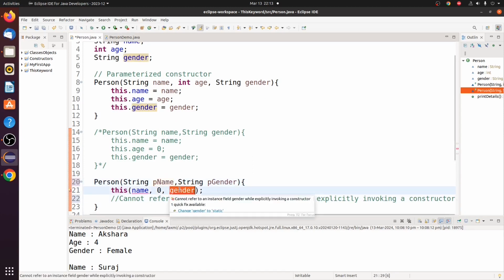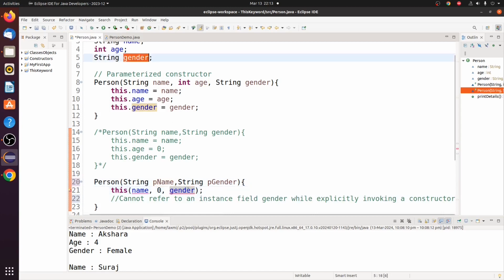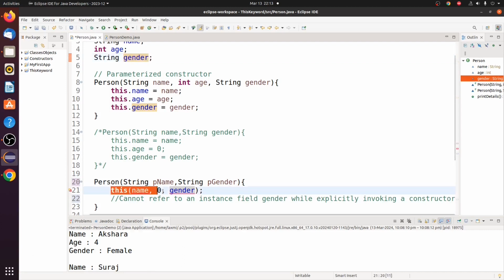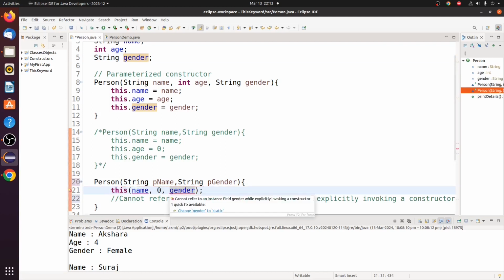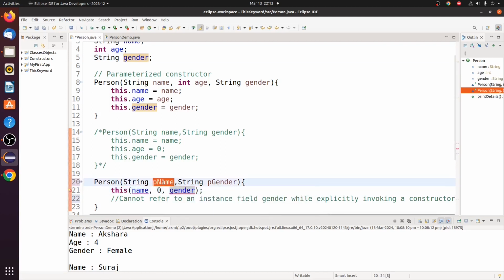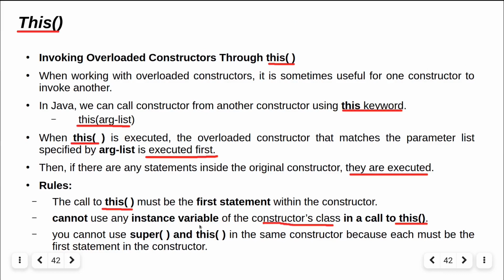So this gender now refers to the instance variable. Cannot refer to an instance field gender while explicitly invoking a constructor. So while calling another constructor by using this, we should not use instance variables. Use local variables, then we will not get any error. Now it will run. So we cannot use any instance variables in a call to this.